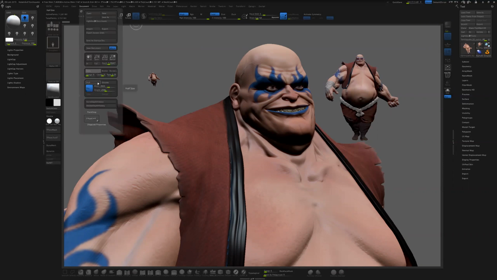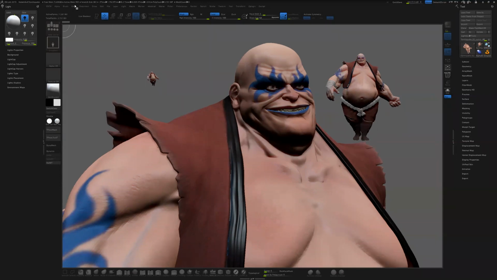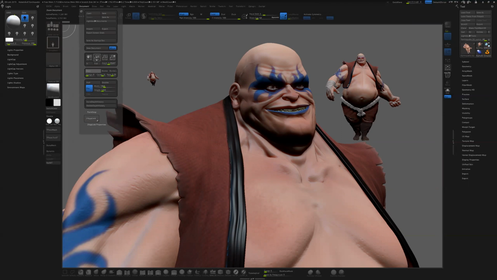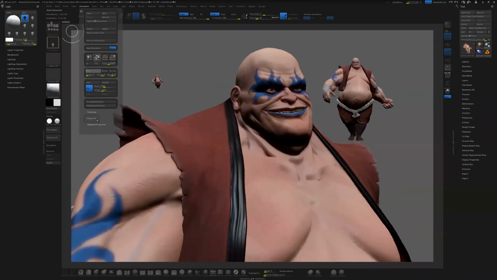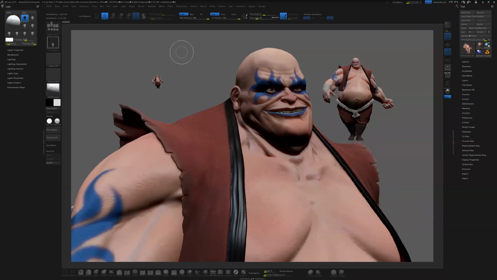Just remember to reset this. So, okay, set it back to half, and then you can see my resolution's back to normal, and I just wanted to use my zoom to get my screen size right. And that's it. Very cool. So you make a nice render out of ZBrush without having to retopologize, unwrap, and texture inside of Maya, which is not what you want to be doing.